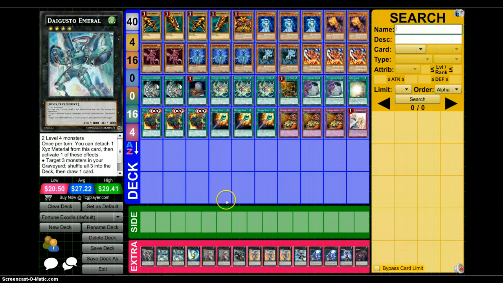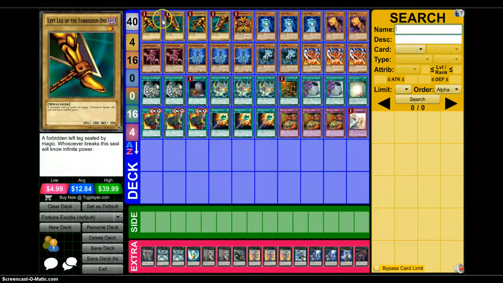I do run 2 Digesto Emeralds just because it does give you extra draws, and if you somehow wound up with one piece stuck, say you're going up against a zombie deck and you're worried they're going to use Book of Life, you can make Digesto Emerald, shuffle it back into your deck to be able to be drawn later, and who knows, you may get lucky and draw it right off the bat.